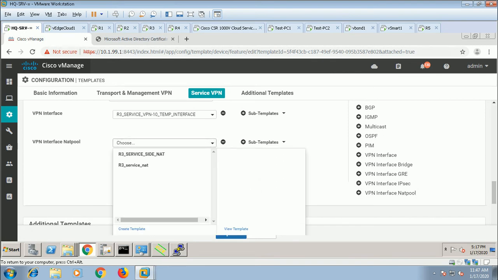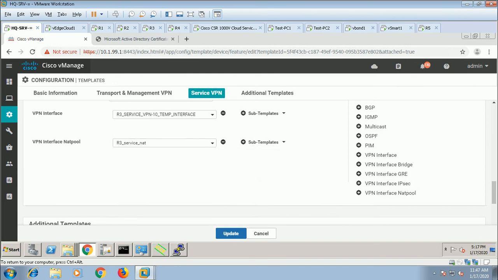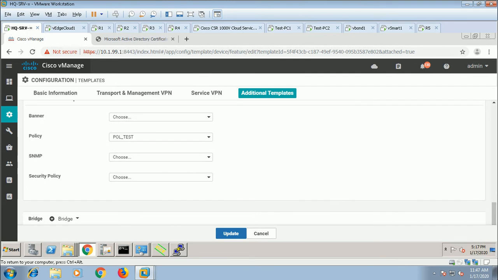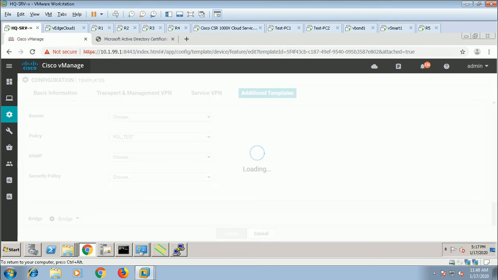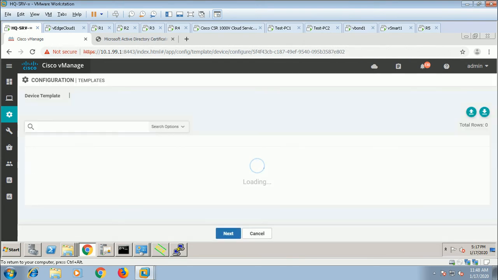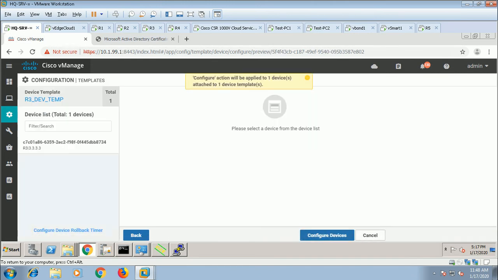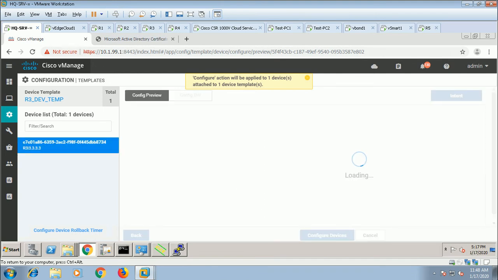Then you need this R3 service NAT, and that's it. Update. Next. And see the configuration.